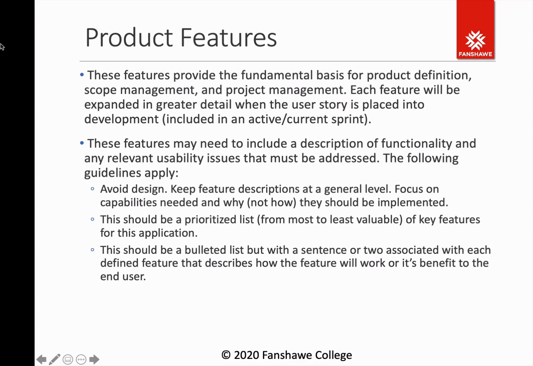The feature list also helps you understand or place a scope around the system. With any application, you're never going to be able to build all of the requirements that you'd like to have. And especially at first, as you start to build the system, you're not going to be able to include hundreds and hundreds of features. So by having a product feature list, what it really allows you to do is focus in on what is most important to the customer. What do they want to see?